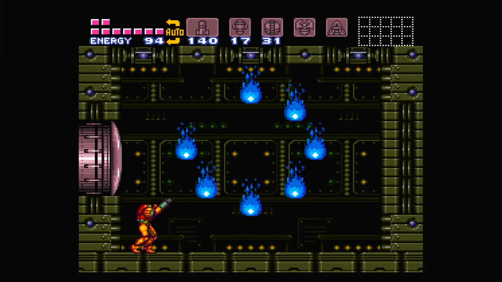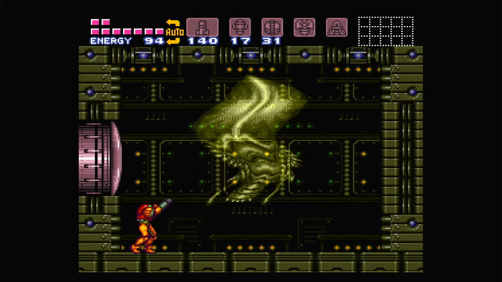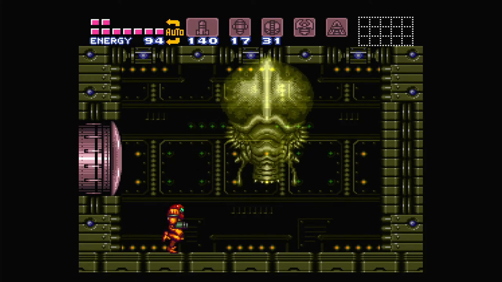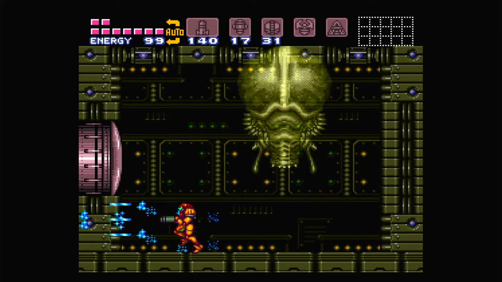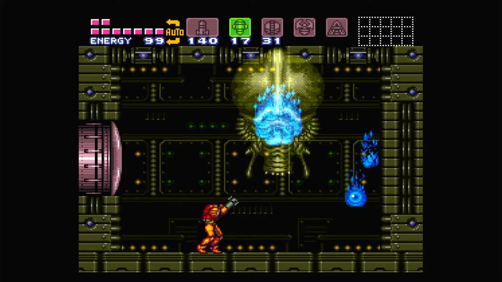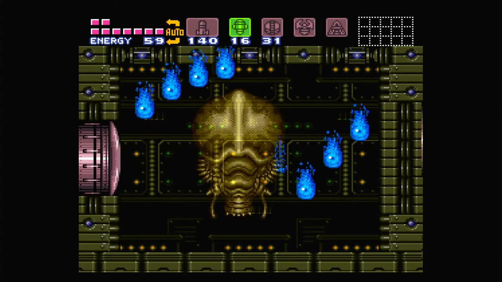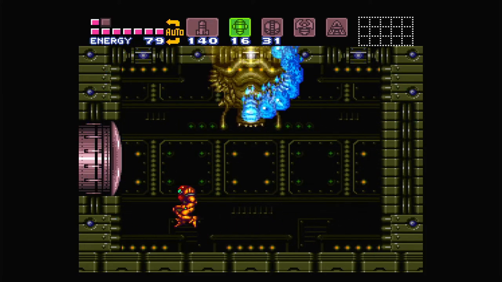And what's this? Blue fire. And we meet Phantoon. It's like a ghost. And it will have these fire things. Blue fire. And then occasionally, when his eye opens, we gotta shoot it, just like that. It's very tricky to hurt his eyes. Also, to dodge this, you have to, like, do this. That is the only way you can dodge it and not take damage.